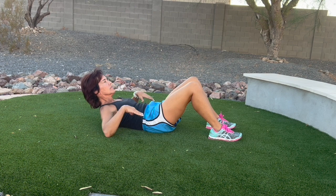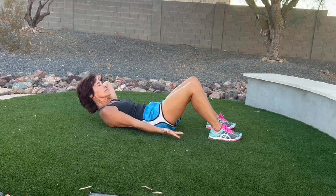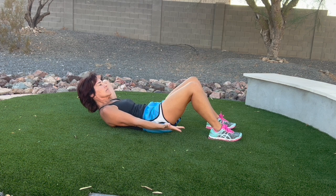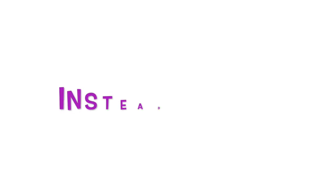You could take a hand towel, put your hands back on either side of your head, holding on to the end of that towel, and lay your head backward, actually resting the neck if you wanted to try that. But remember, short range of motion. If you must do a crunch, that would be the way to do it.